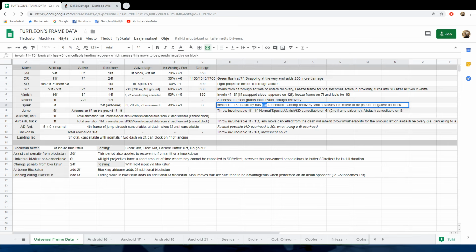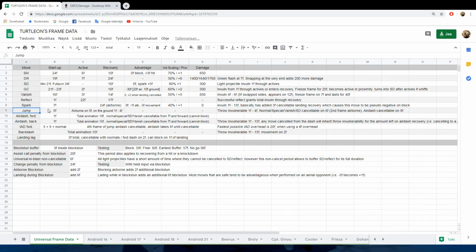Basically, this +3 doesn't mean advantage. Let me rephrase that. It means added 3 frames of cancelable landing lag recovery, which causes this move to be pseudo negative on block. Okay.